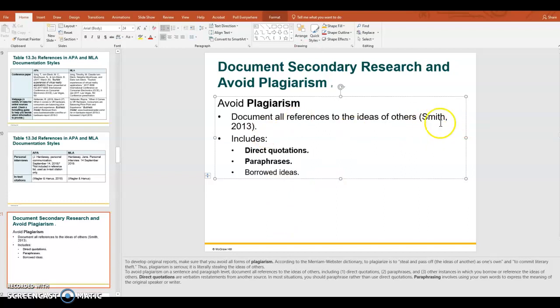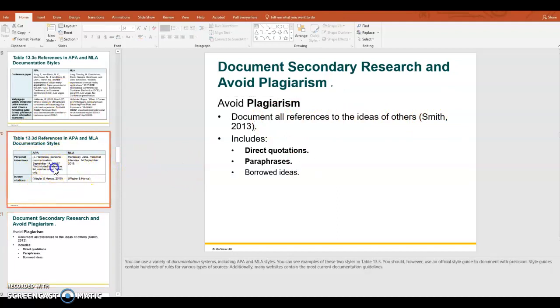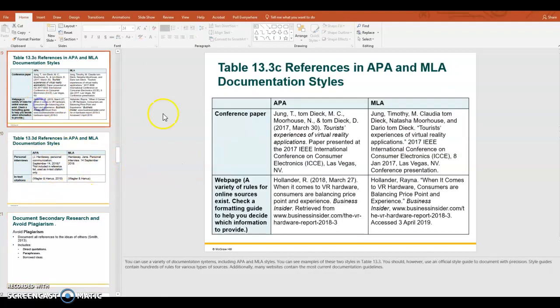This is an in-text citation. So as my reader reads what I wrote, they will say, oh, this thought or this quote came from Smith. Then they could go to my references page, for example, and then they could look that person up. They could see the name of the source, they could see what type of source it is, they could see when it was published.